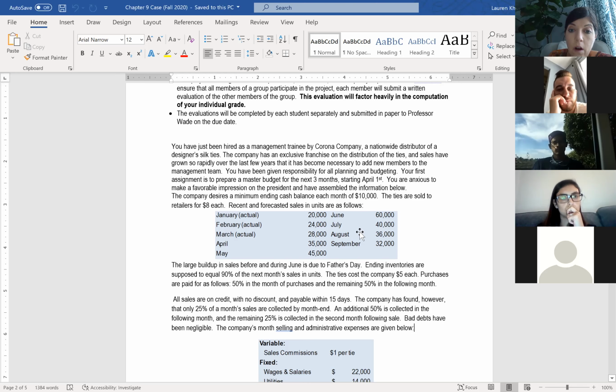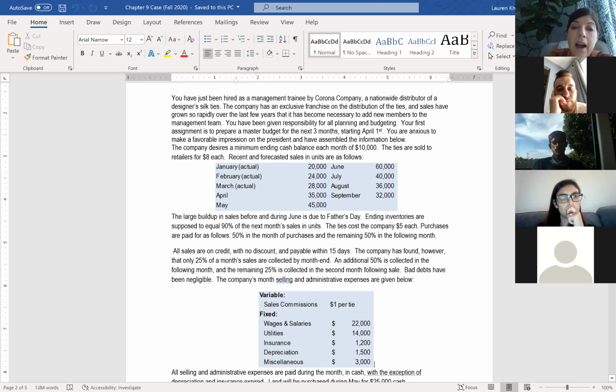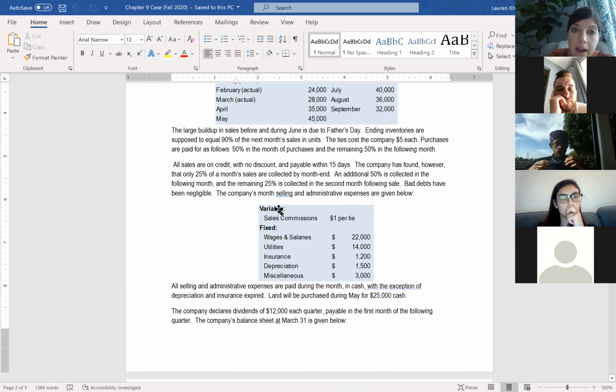You can update that first sheet, the sales and cash budget, off to the right, how we had that.